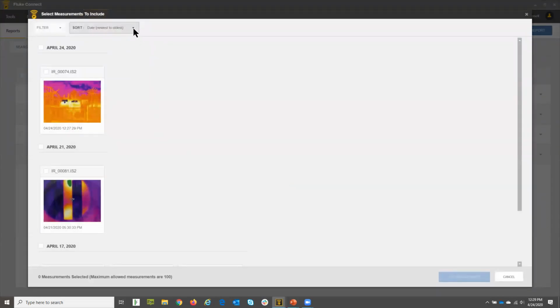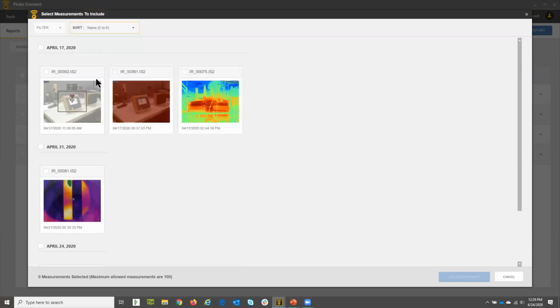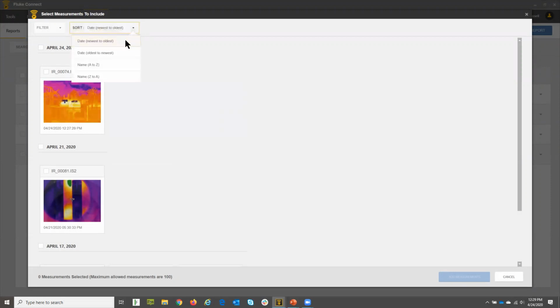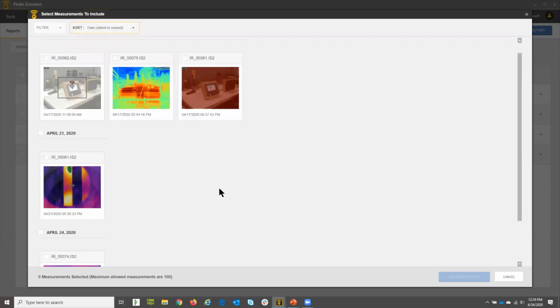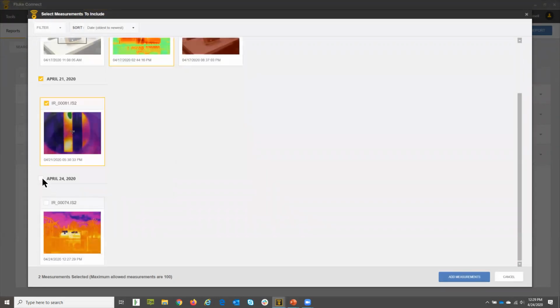and I want to sort my images to find the images I'm looking for. All right, so these are the images that I'd like to add to my report. I'm going to add 3: this 75, 81, and then 74.